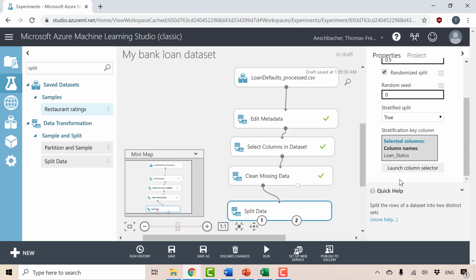So what does a stratified split do? It just makes sure that in both the splits, so in the training and testing data, there is the same percentage of default observations. This is really important if you have very few default observations, since you don't want to have all your default observations in the training data and to have no default observations in the testing data.